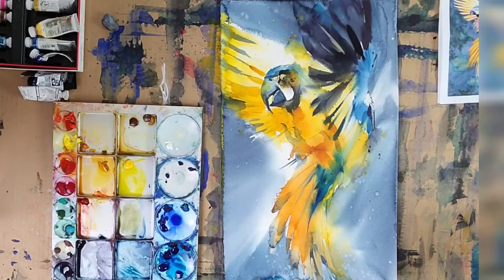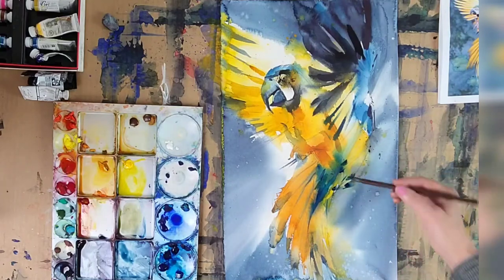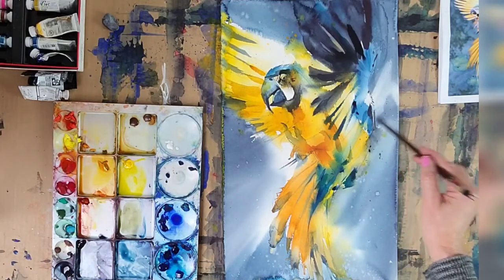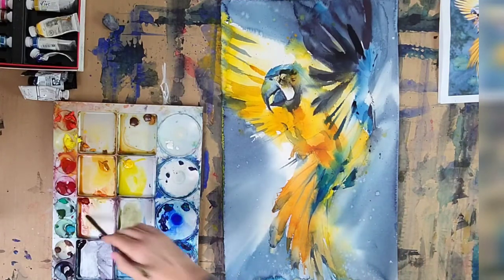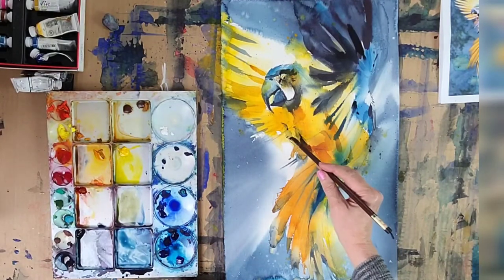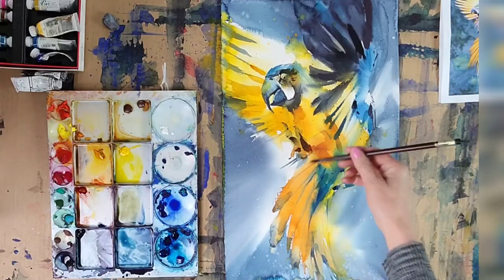Some blue — I'm just tapping some blue here, little marks. Make sure you do it in a nice, cool, spontaneous way. We're going to add some more dark here, some dots — just imagine this bird is flying, things are happening. A little more definition on that foot. Here's some dark — I basically mixed some indigo with yellow and got a nice dark tone. A little bit of dark, just a few brush marks — don't go into extra detail because that area is probably moving fast. There's the claw. In my opinion, less is more — I'll probably just stop very soon because the more I add the more it looks too much.